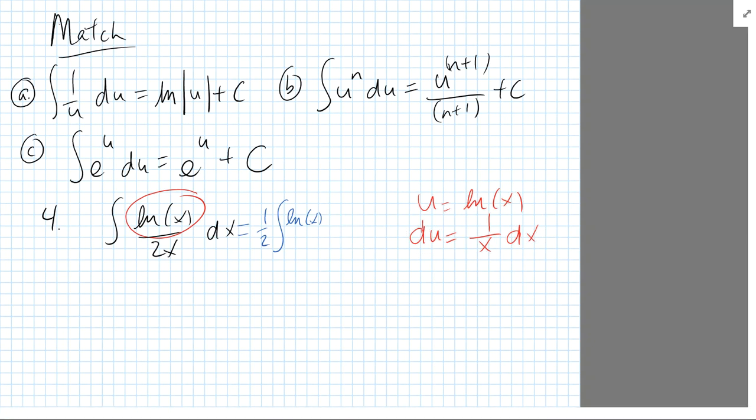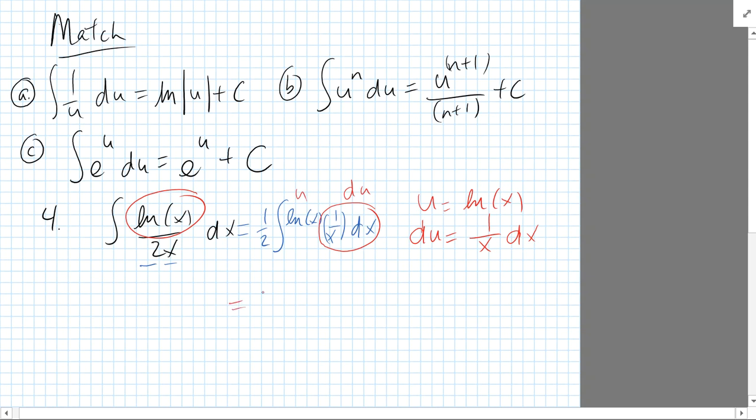And then this is 1 over x dx. Does that mean the same thing? You need to be able to look at this and realize that's a coefficient, that's 1 over x, and then if I do that, is this exactly du? And this is u.